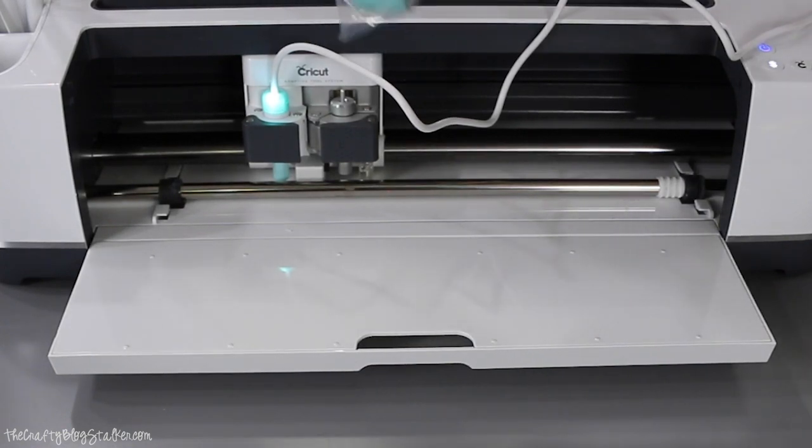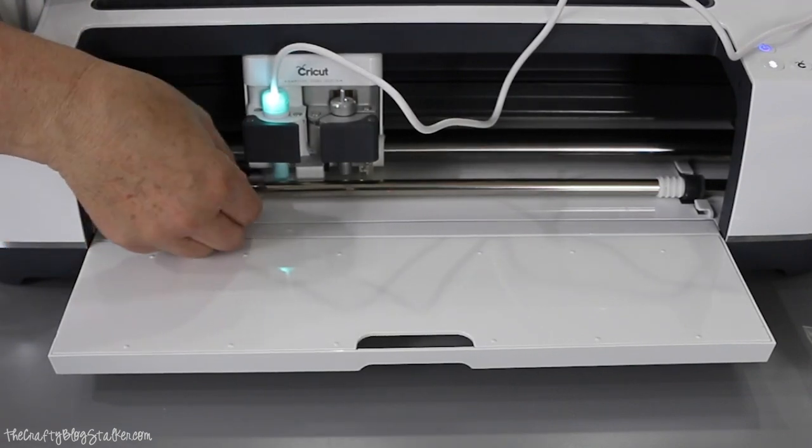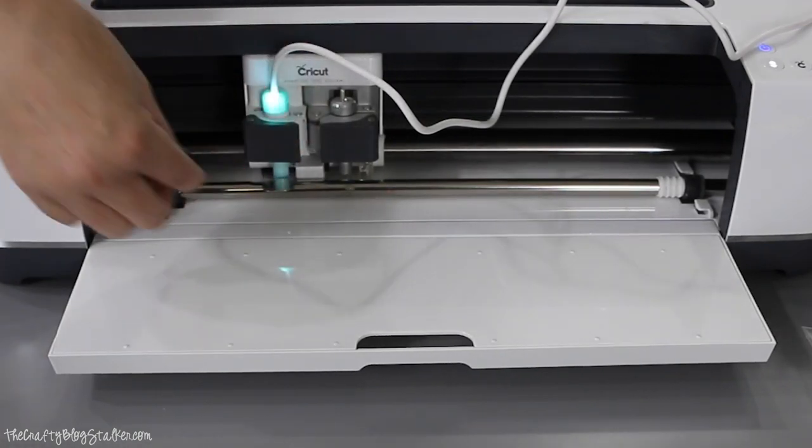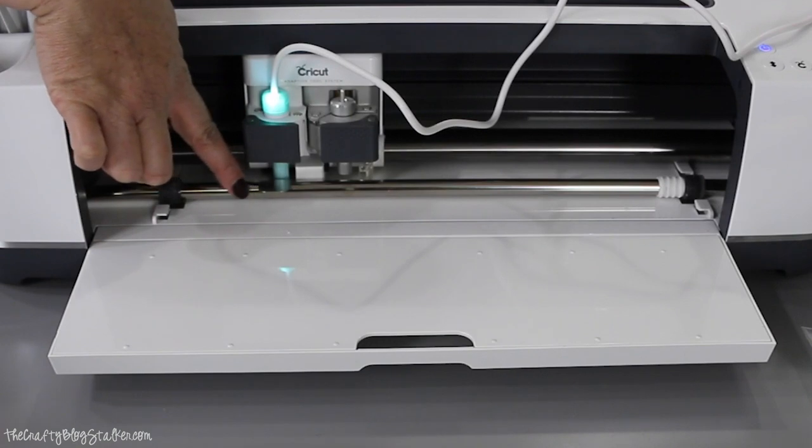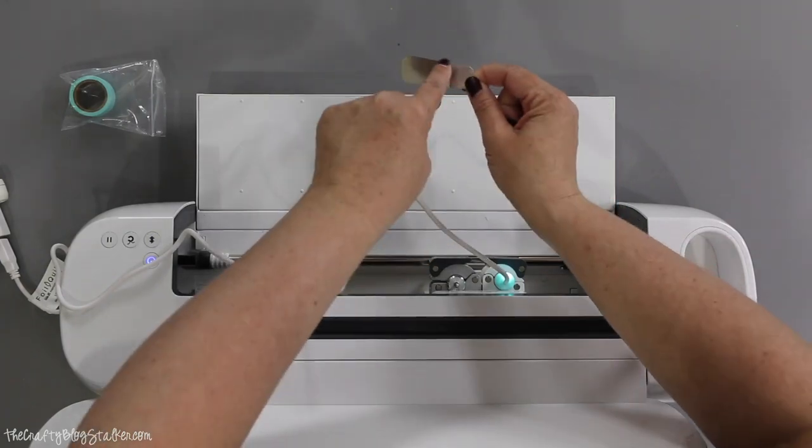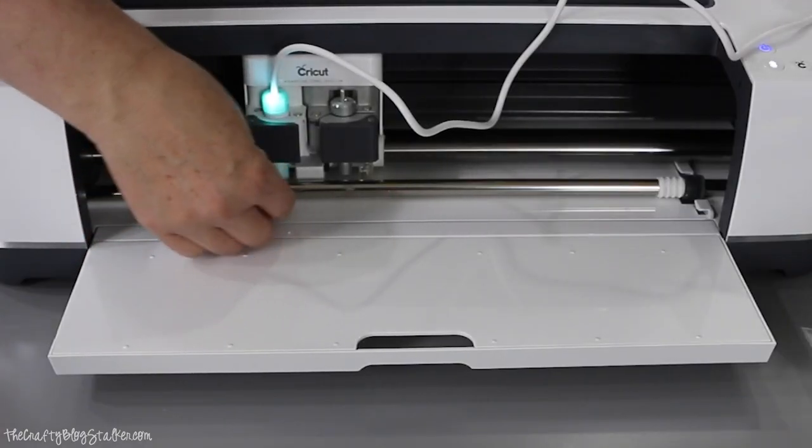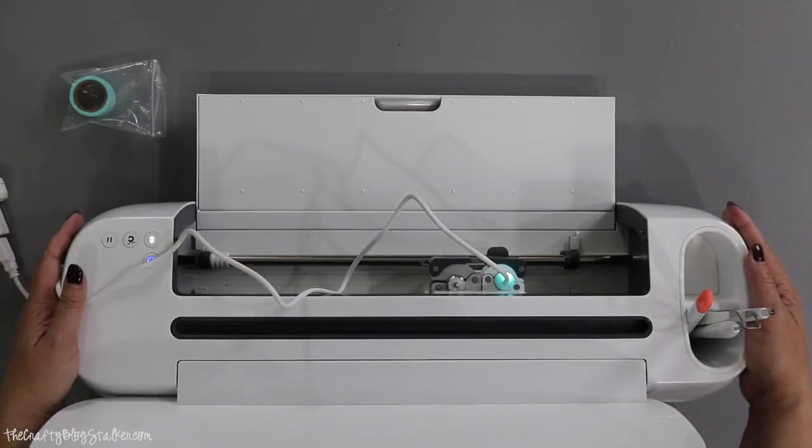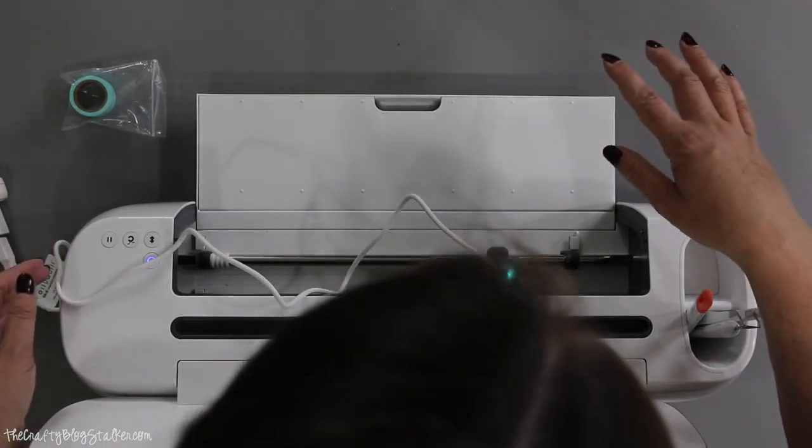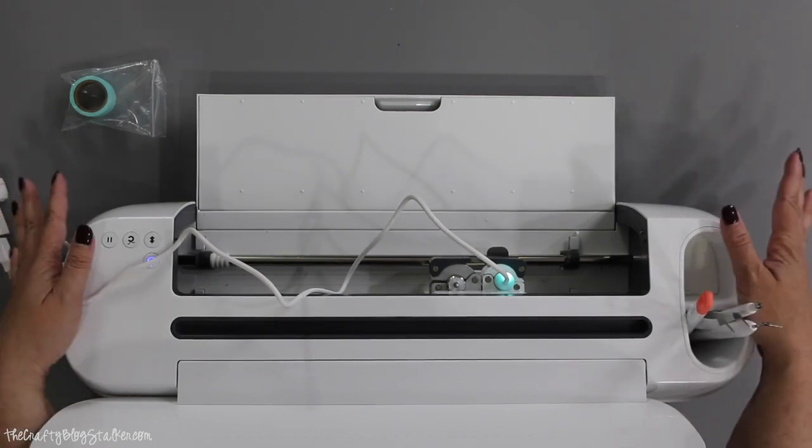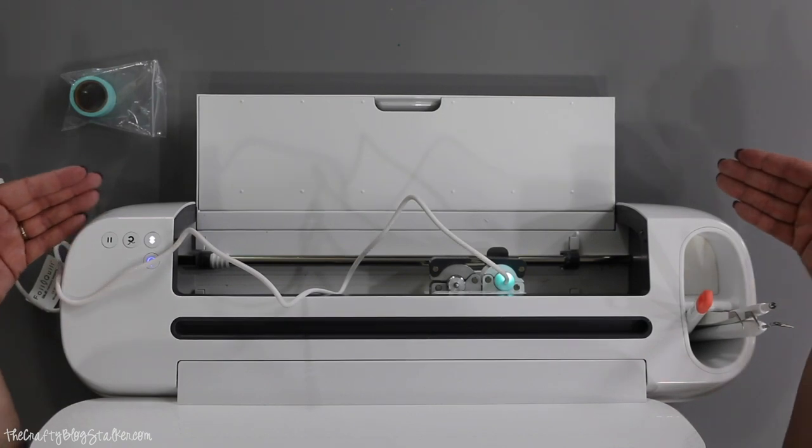Now, you'll see right here that this little light came on, and that means that it is warming up. So that means that I need to get my little metal plate here because I want to put the metal plate underneath that quill so that the heat from the metal quill won't damage my machine at all. So I'm just going to slide that right in. And there's even a little lip in there, and that just slides right over that bar. We're going to get that right underneath the blade. Now, we're going to let this heat up for five minutes.